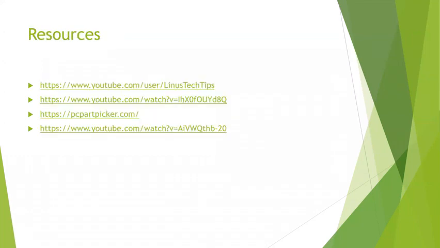So here are some resources. Again, I'm going to apologize for going over time. If you need to go now, then you can just go now. But here are some resources in case you are wondering if you have any more information, and also how I got all this information in the first place. Here we have some YouTube channels, which provide a lot of good information about how to build your PC, and I also use these channels as a reference a lot of times. And then we also have PC Part Picker, which is the website I recommend when choosing your parts. And lastly, I've attached a short YouTube video that explains in detail all the ways you can make sure your PC is compatible.